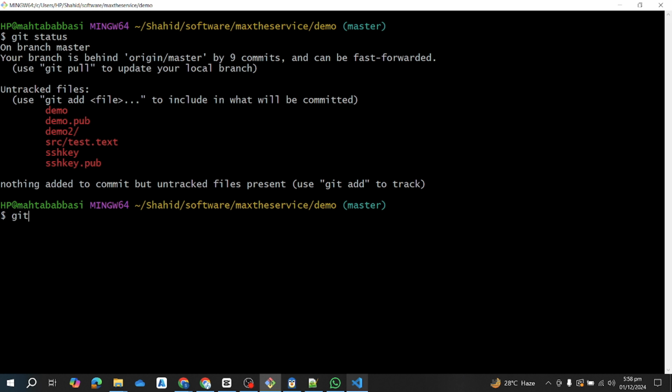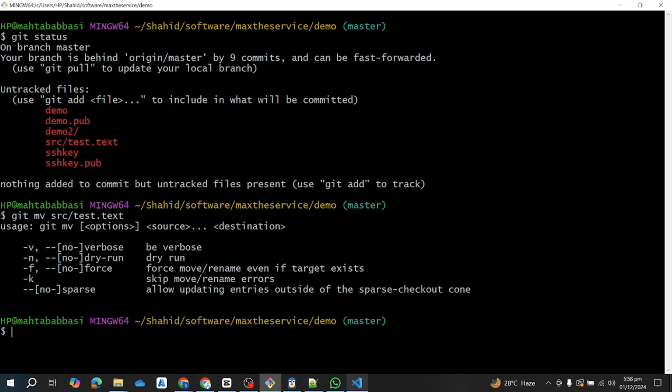So if I use git move source test.txt, it will say usage. Git move source. Okay, it is saying that this is the source and you have to provide a destination name, test2.txt.